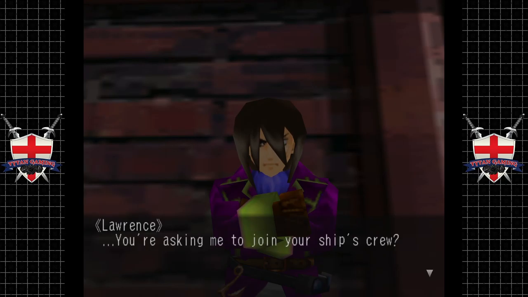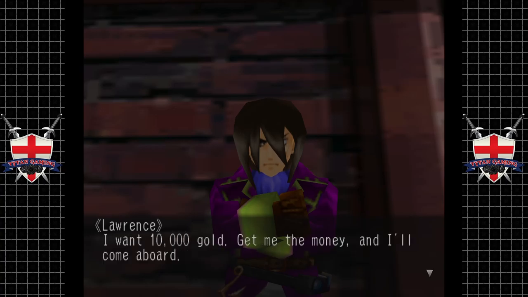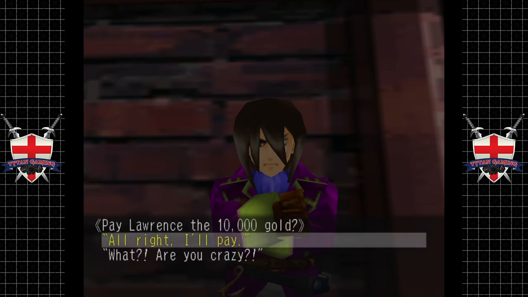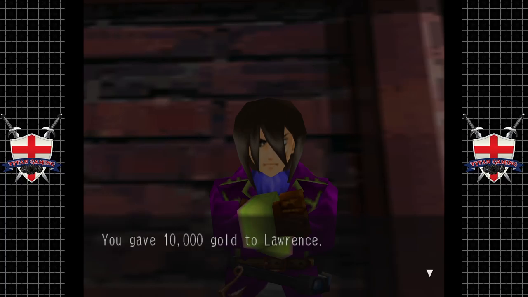You're asking me to join your ship's crew? I only join crews when the owner of the ship is willing to pay me what my skills are really worth. I want 10,000 gold. Get me the money and I'll come aboard. Alright. 10,000 gold, you say? Alright, I'll pay. You gave 10,000 gold to Lawrence. Good. We have a deal then.